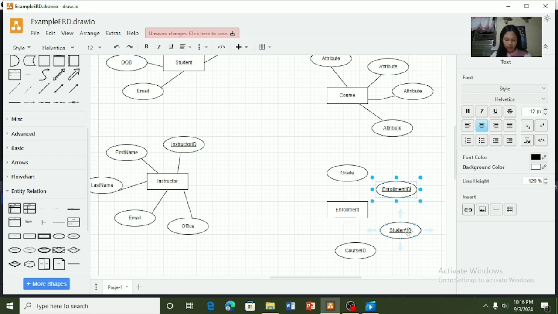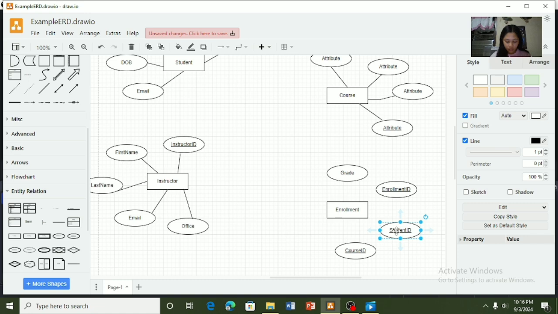Primary keys are a unique identifier for each entity. For example, this is the student ID foreign key. The enrollment primary key is the enrollment ID. And foreign keys are attributes in one entity that link to the primary key of another entity, establishing a relationship between the two.